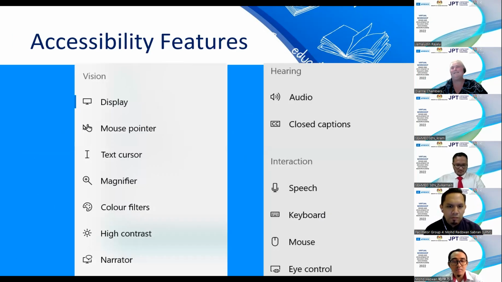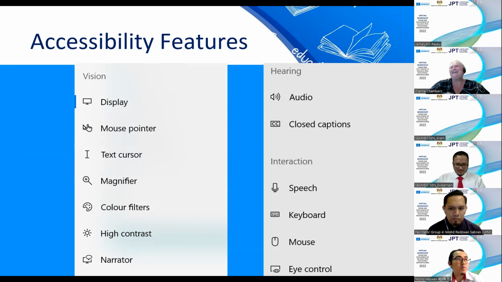Okay, so these are just some examples of ones from a Windows system, for example. And I can change the mouse pointer in a variety of different ways. I might go and make it very big. I might have a tail on my mouse so that I can track that more easily when I'm moving it across the screen. I can actually magnify my screen. I can change the contrast. So if I have a vision impairment, I can turn the narrator on, which is very annoying if you do it by mistake. It narrates every single thing on your screen, and then you have to go and find out how to turn it off.